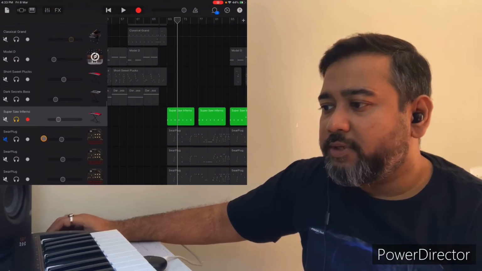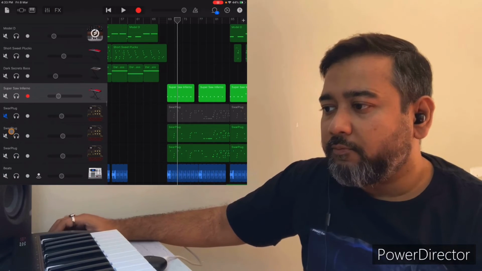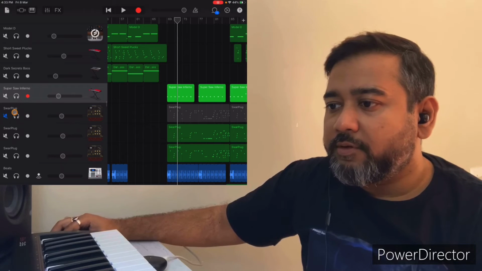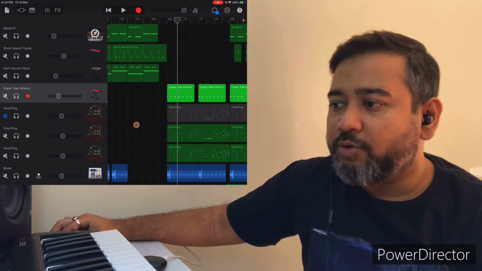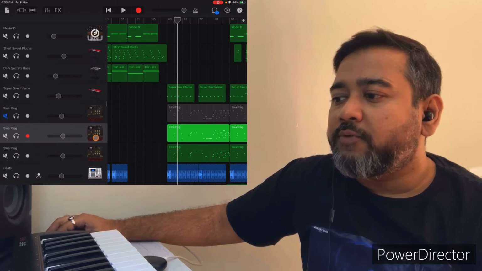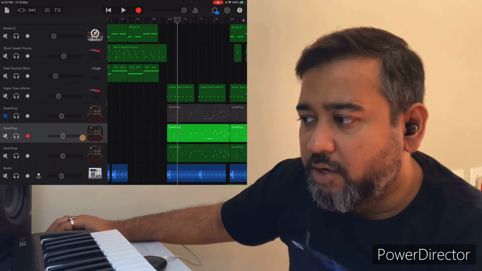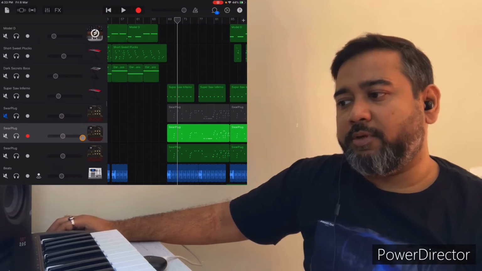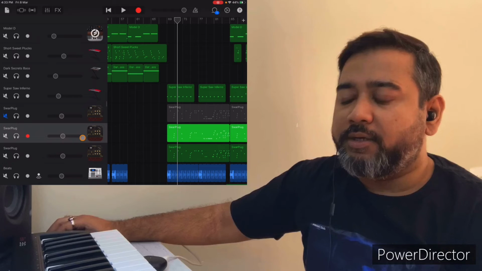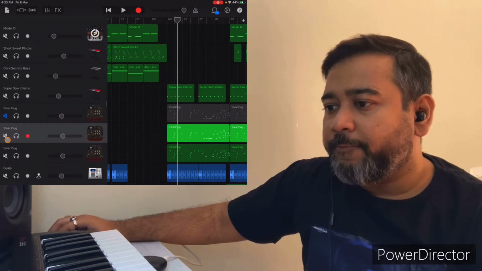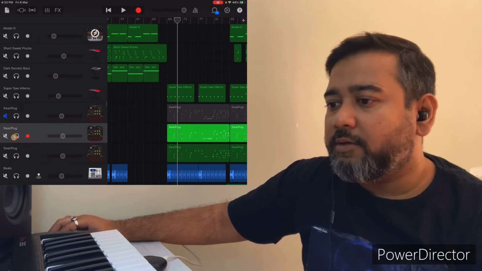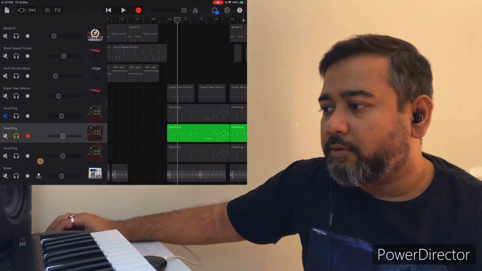So now let's move on to the next one. We'll skip this sword plug tabla. This particular line is not being used in the track. I've just kept it. But we'll move to the next tabla. So sword plug is a plugin which emulates the sound of tabla, which is a very traditional Indian instrument. It's a percussion instrument. If you haven't heard of it, let's play it for you.